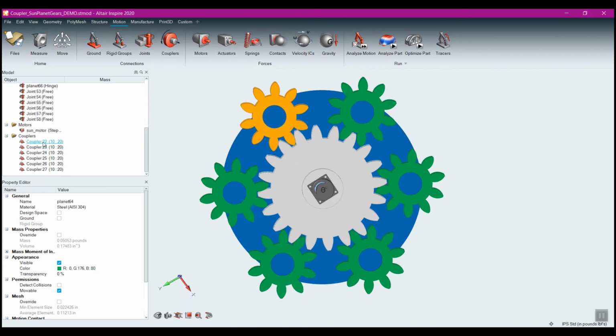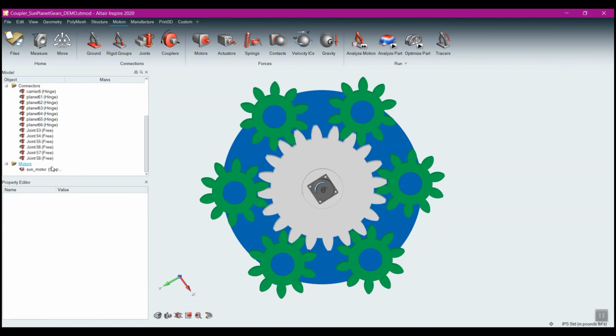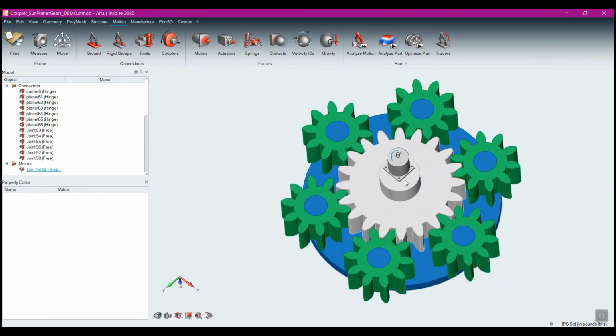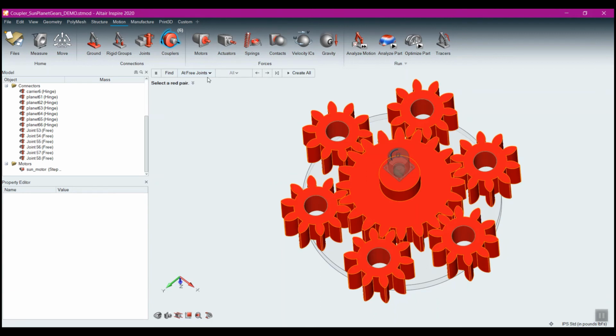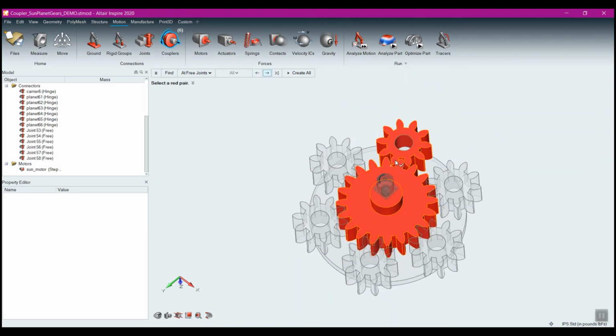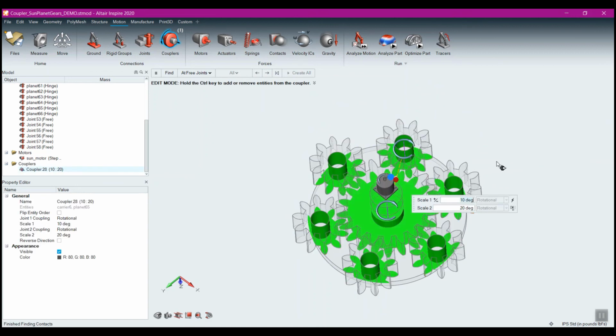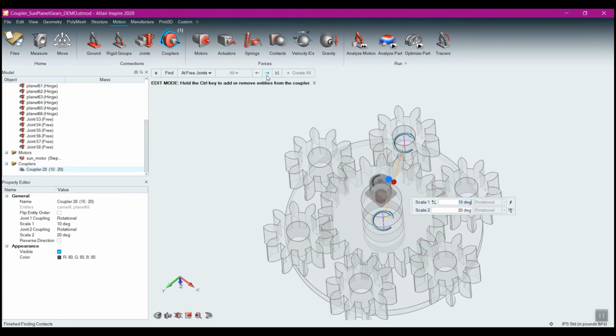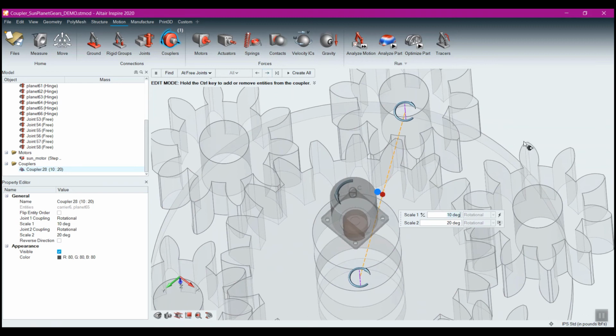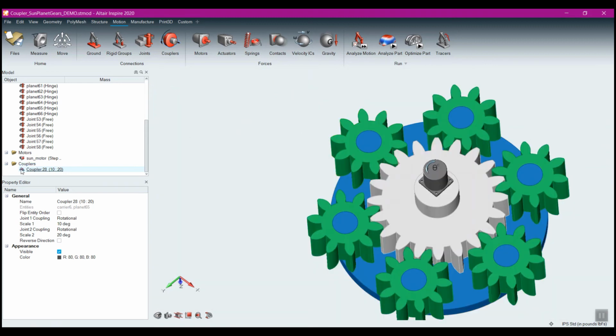Now, one last thing I want to show you here. Let me delete my couplers. There is another really cool way of developing this. If I come here to my couplers, make sure I'm on free joints. As we showed, I only have the option of creating them all. And we haven't discussed this, but you'll see this occur in numerous functions within Inspire. I believe they refer to it as tour mode. If I select that, you see it will go to one of the six options and highlight that. And I could create it, and then it would leave. And I could come back here and go to tour mode again, which goes to the first one. So I could go through and manually create each one.